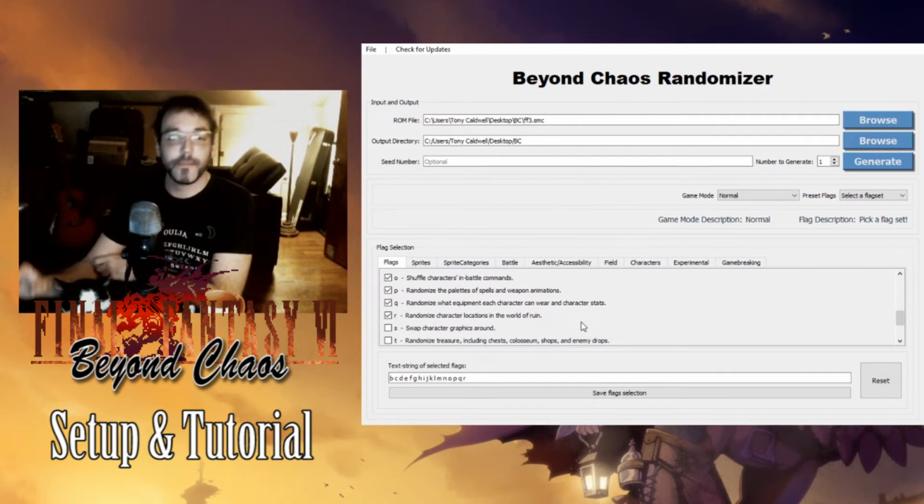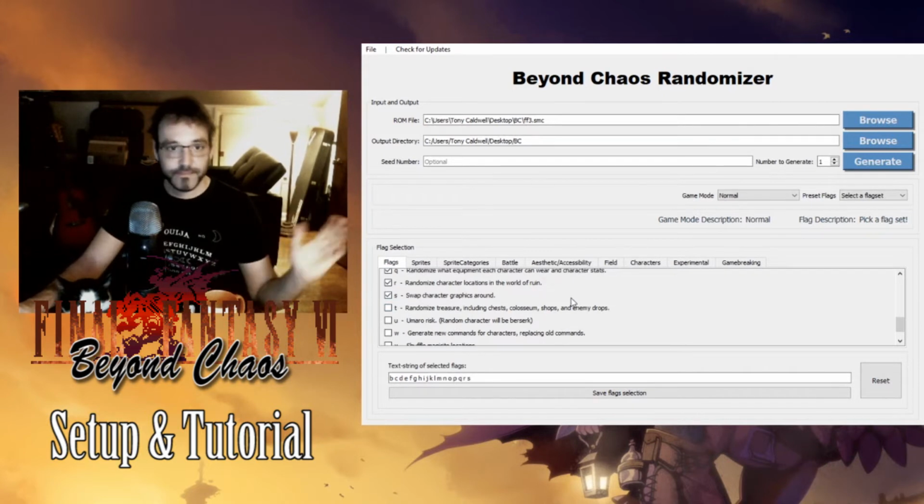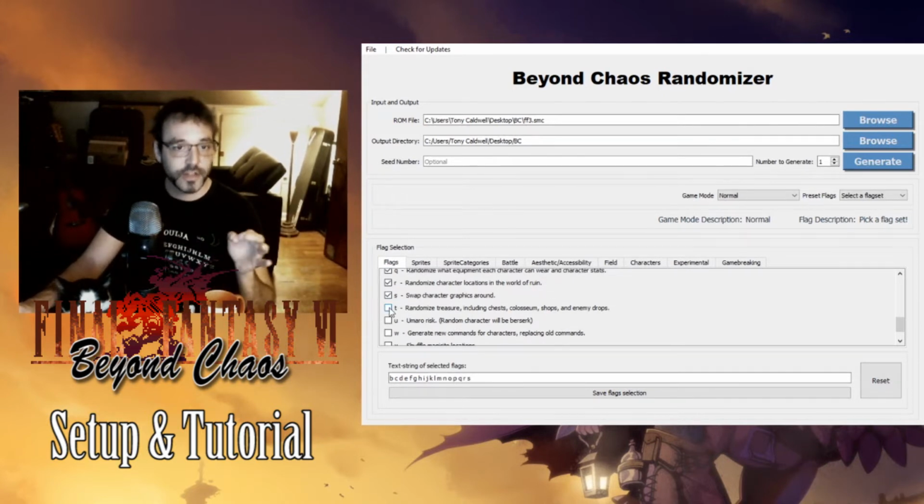He can be anywhere. And I always do that because it's very fun, especially wondering who you're going to get at the Collapsing House instead of just knowing it's going to be your same character, right? Swap character graphics around. Self-explanatory. Randomized treasure, including chests, coliseum, shops, and enemy drops. This, yes, you want to do this, because this is what makes it fun.